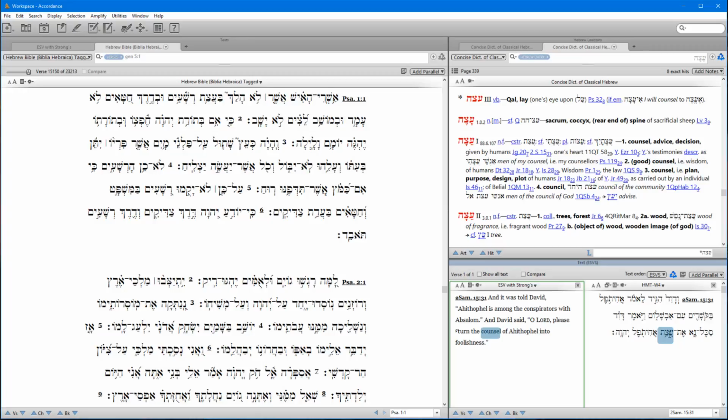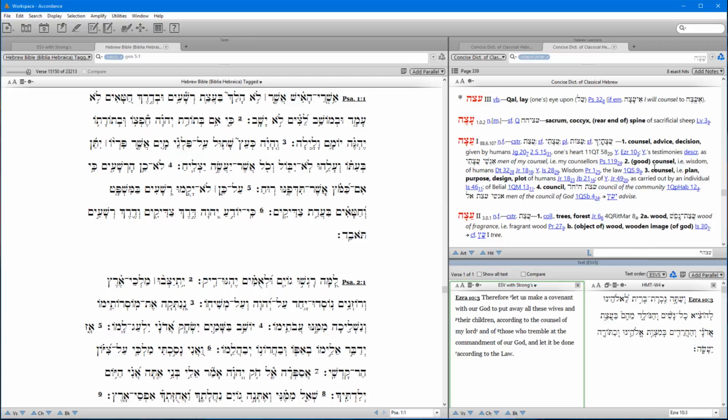So it looks like in the examples that we can find here that the dictionary has a pretty good handle on the meanings. But notice by going to these verses, we are getting our own sense of how the word is used, and that deepens our understanding of it. So it's always a good idea to go and find examples in the Bible, in context, to enrich one's understanding of a particular meaning of a word in its context.